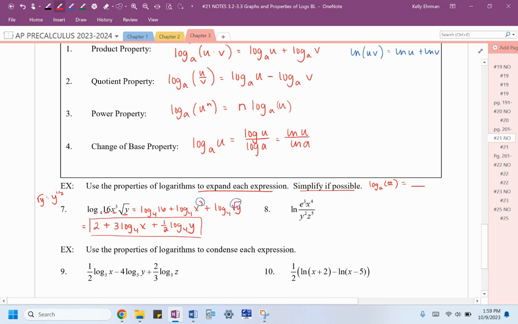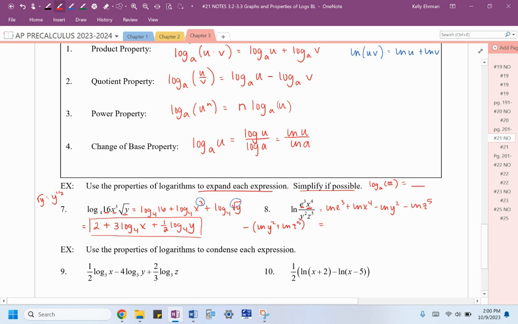Okay, number 8. So we're multiplying e to the third and x to the fourth, and then we're dividing by both y squared and z to the fifth. So anything that's being multiplied or anything in the numerator of a fraction is going to get an addition sign. So natural log of e to the third plus natural log of x to the fourth. And then anything that's in the denominator is going to get a subtraction sign, minus natural log of y squared minus natural log of z to the fifth. And that's because you could have said minus parentheses natural log of y squared plus natural log of z to the fifth, but I'm just getting right down to distributing that.